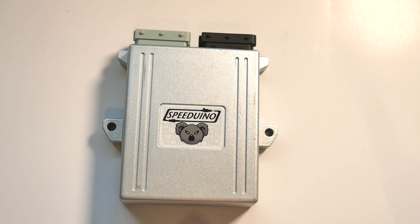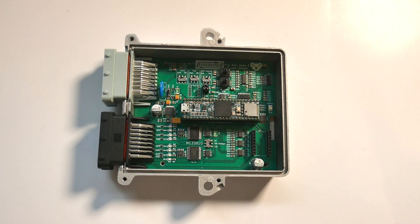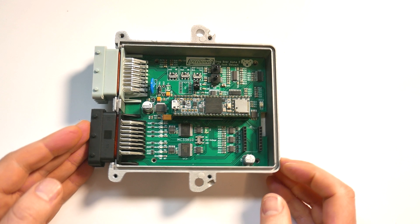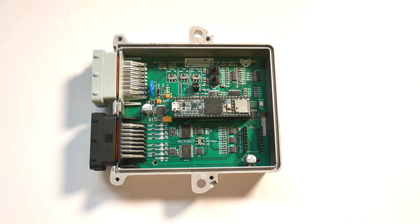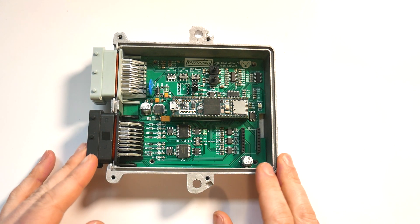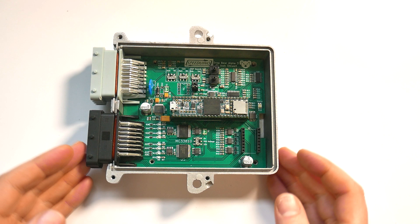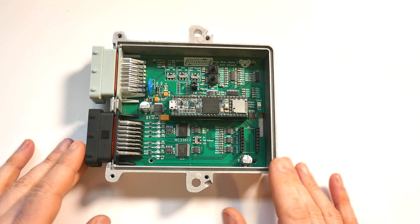So why is this different to the existing boards? It differs in a couple of pretty significant ways. Let's have a look inside. The first and probably most significant change you'll notice is instead of the old Mega 2560 unit, this one is powered by the TNC 3.5. I felt that if I'm going to do something that's more self-contained and more feature complete, I was going to step up and use something a little bit more powerful. It has the advantage that it can control eight fuel channels and eight ignition channels — exactly what we have on this board. That's a step up from the four and four which is on most of the existing SpeedWino boards.